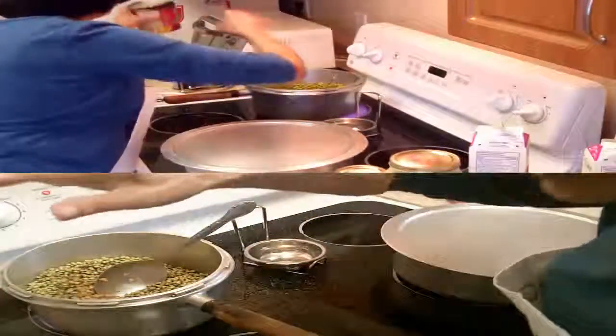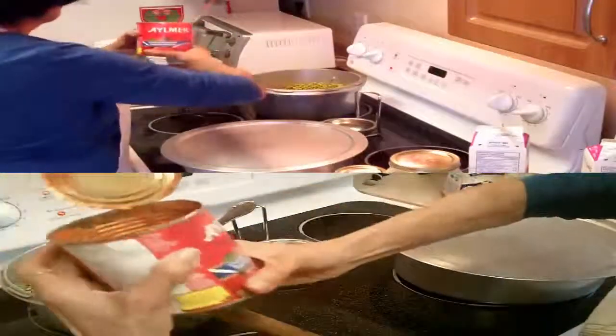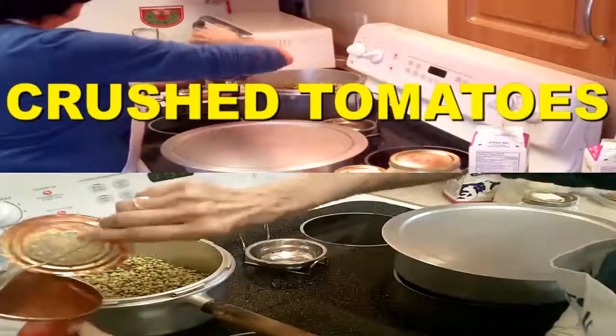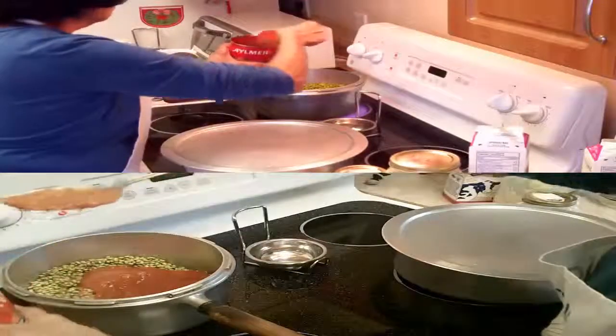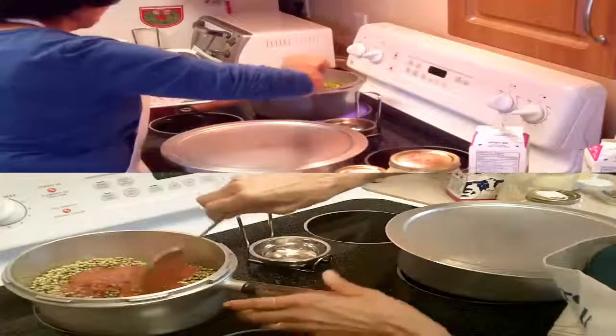Just needs to get the ingredients in the pot. Okay, what do we have? Tomato paste or tomato? Crushed tomatoes. Just crushed tomatoes. So the big can, half a can, are you going to use that other part too? Yeah. So a can. Oh, no, half a can then. The small size. Yeah, okay.